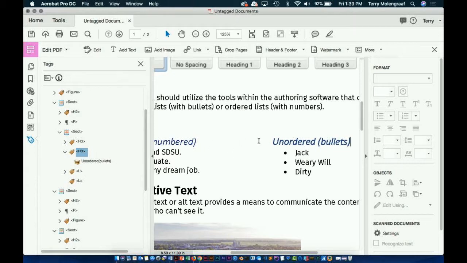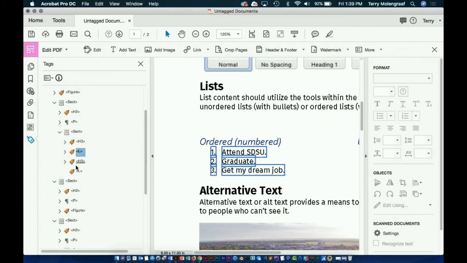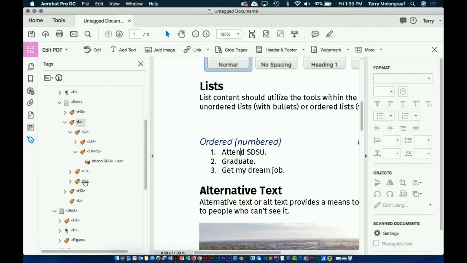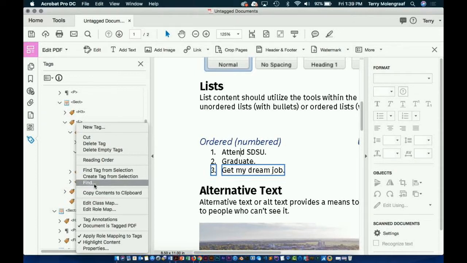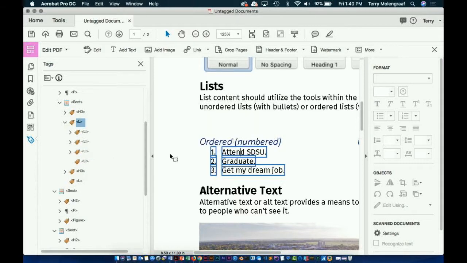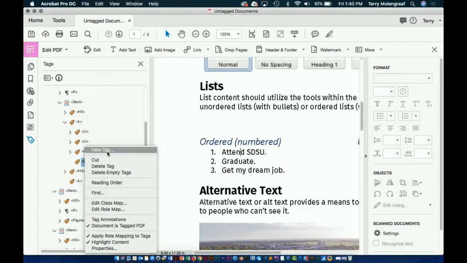And so we have to completely rebuild this so that this will read correctly. And again, we can move these tags around, because I'm going to want this below this list item, but I have to create new list items for each one of those items. As you can see, you have your tag for list, then you have a tag for a list item, then you have your tag for a list body, and then your content is within that. So to rebuild that in here, we have to actually create a new tag, create the sub tag that goes underneath. So you got your list, and then you got your list item, and then another tag for list body.